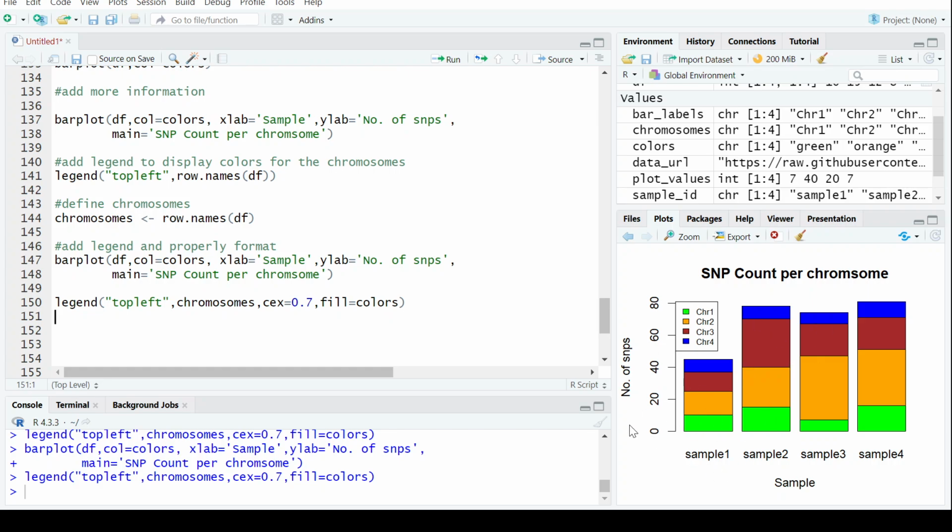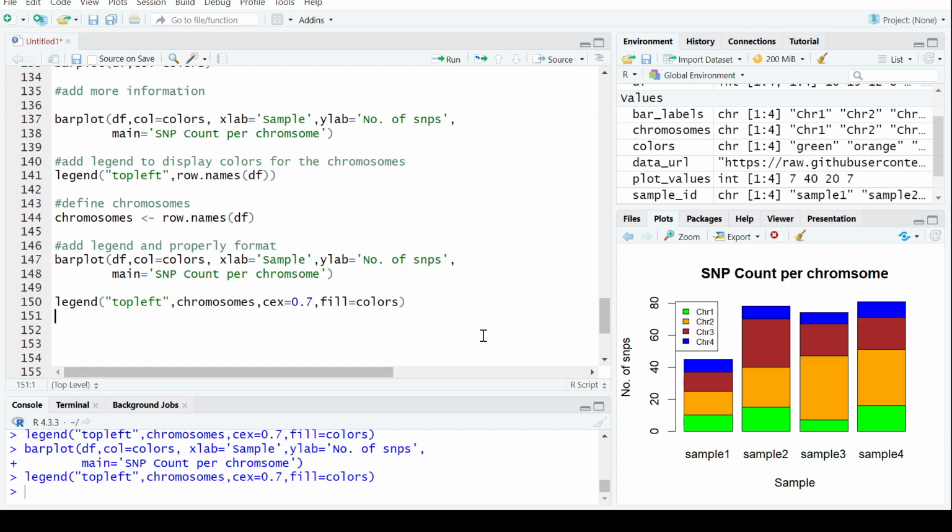Okay. So this is a way to create stacked bar charts. All right. Of course, when it comes to the text, you know what you want to add or want to display best. So I'll just leave that to you. Okay. So once you have the basics, you have the foundation, it becomes easier for you to add up or to do other manipulations. So this is how we generate a stacked bar chart in R.